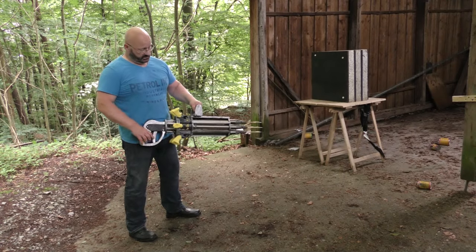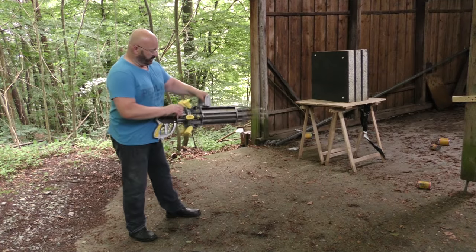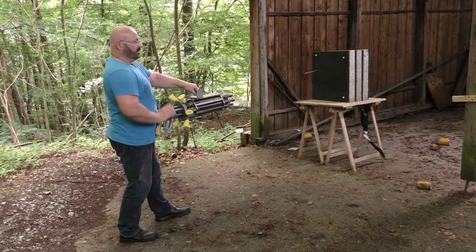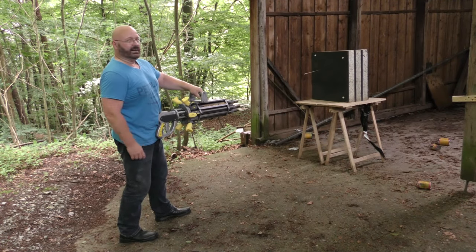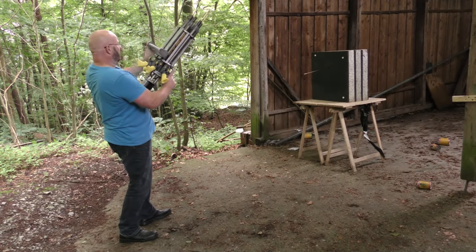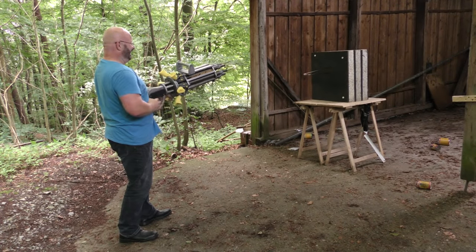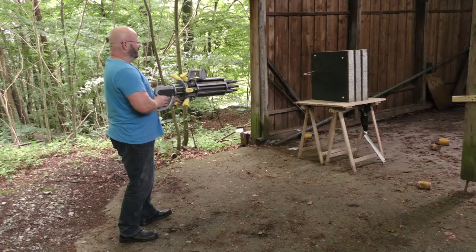One of the advantages of leaving the guns intact is that you can still shoot every single weapon, like this, which also has the advantage that your target isn't tumbling down. But you can also shoot two at a time, of course, like this. Bam! And at any time, of course, you can also do this.